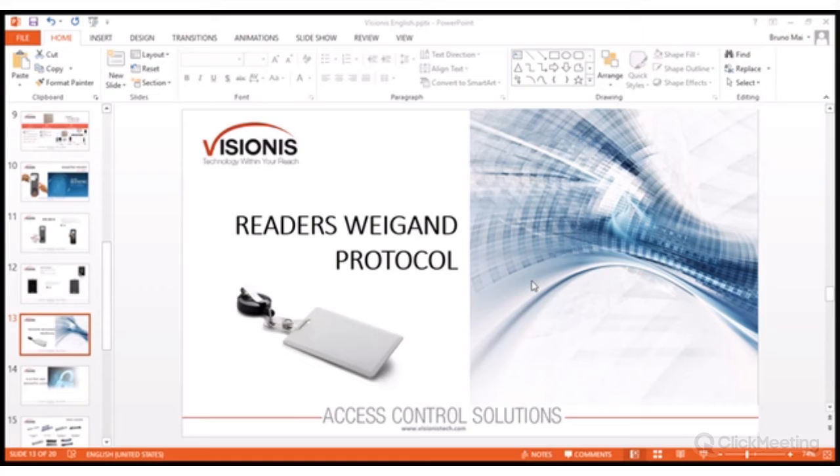Okay, so let's go on into our locks. For Visionis, we offer a wide range of different types of locks, from electric door strikes to mag locks to drop bolts to mortise locks. We recently changed our manufacturing of all of our door strikes. All of our door strikes now are European-made products with a much more rigorous quality control, and we have also improved these products.